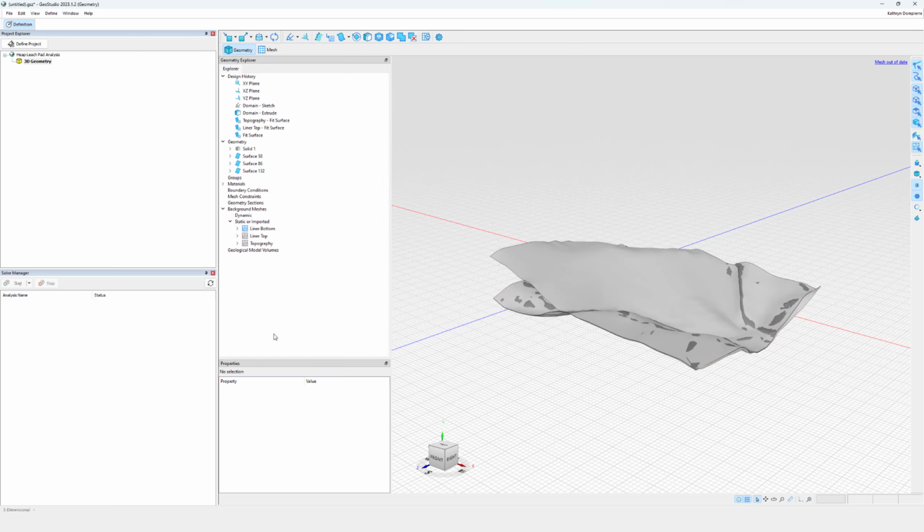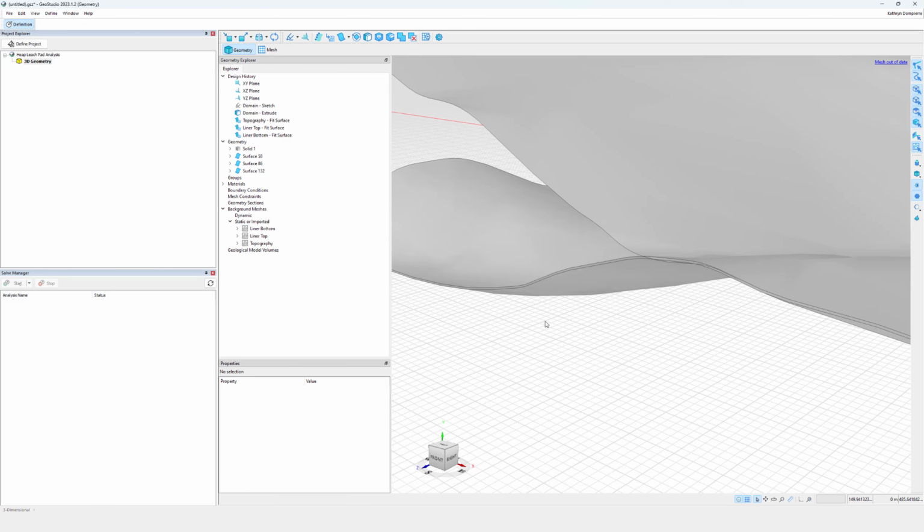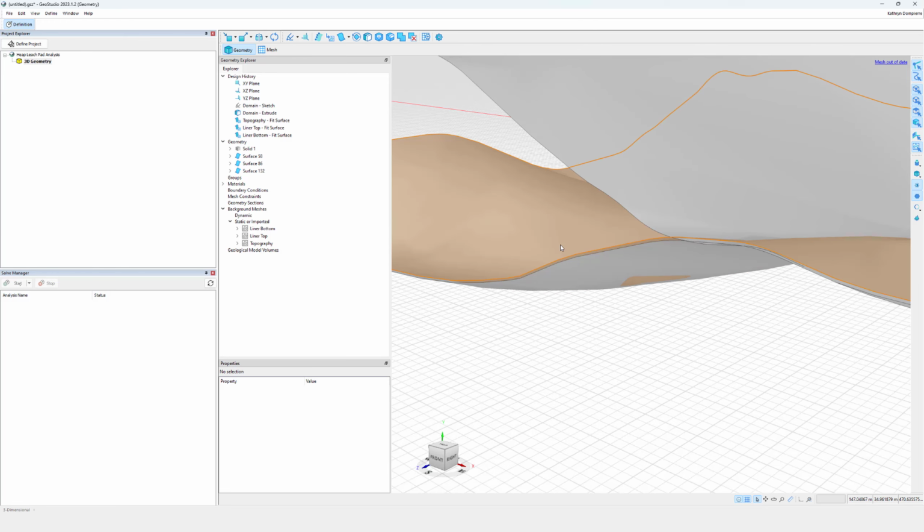After pressing OK, I will rename this step Liner Bottom Fit Surface. I will then turn off the visibility of the liner bottom background mesh. If I zoom in, you can now see the small offset between the two surfaces representing the top and bottom of the liner system.